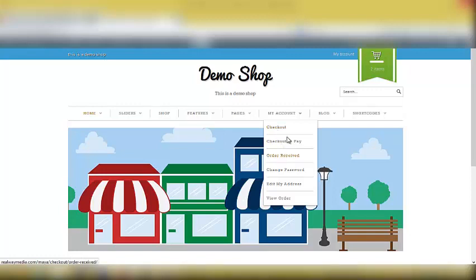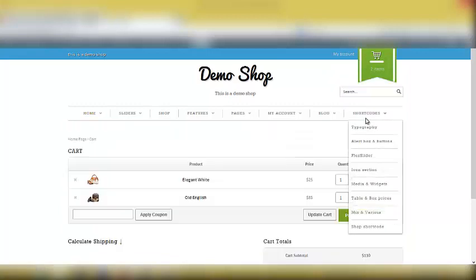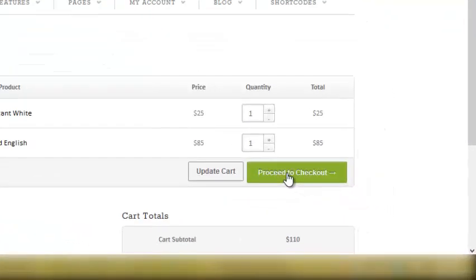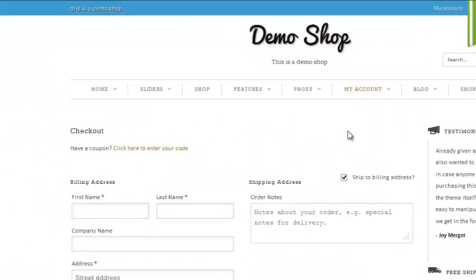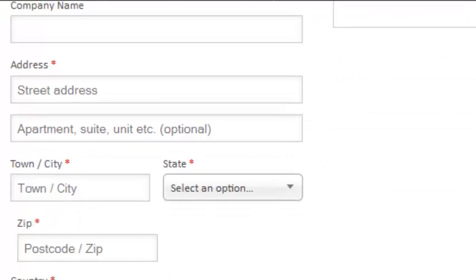In this particular theme, there's a cart up here where customers can click to view their cart, and then go through the checkout process. A lot of themes have something similar to that, so it's not unusual. It's just not necessarily part of the standard WooCommerce installation. Here I'm looking at the customer cart, and if I proceed to checkout by clicking on that, you can see that the customer can fill out their address and all the rest.